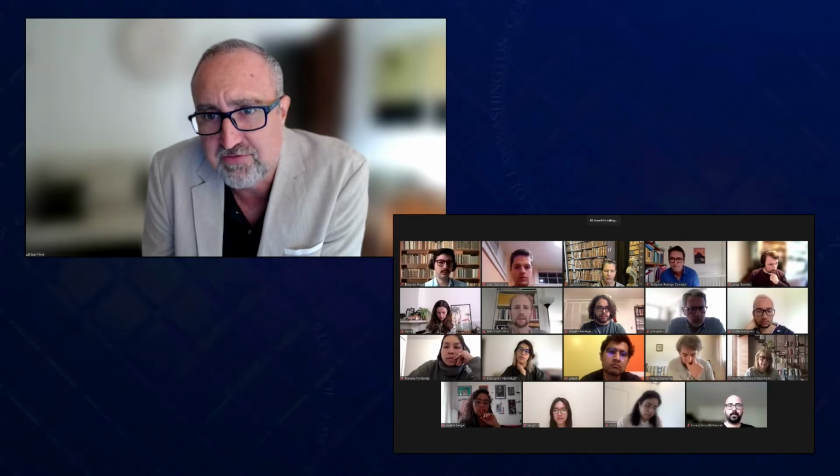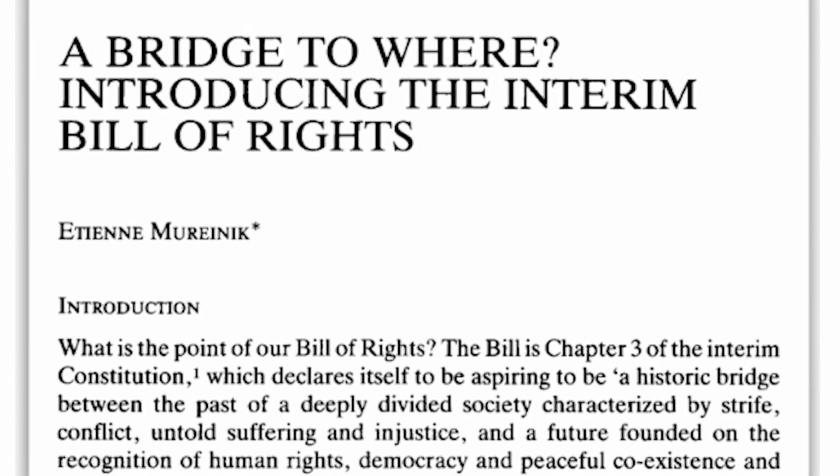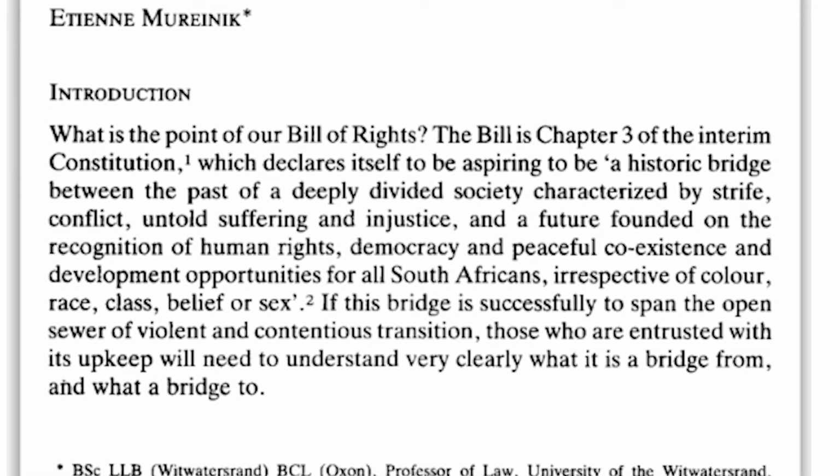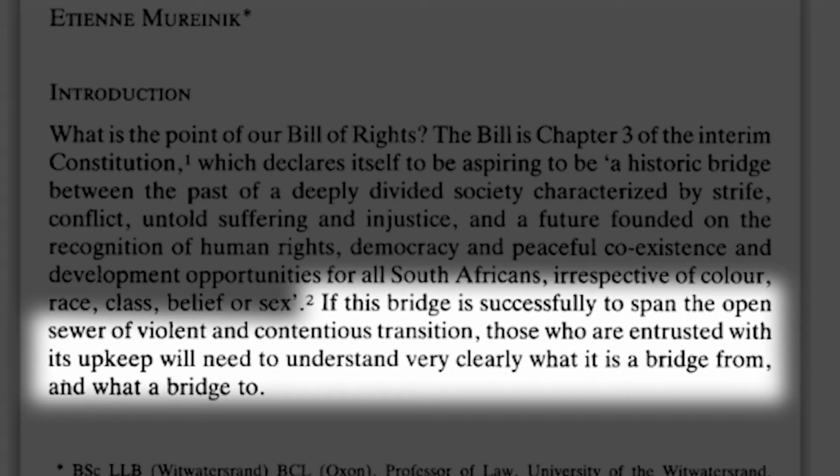And he makes the case, well, for sure we know that we're a bridge from apartheid, a bridge from a culture where authority is justified through force, through coercion, right? And what is it moving to? The idea that Mureinik says is we're moving to a culture of justification, where power has to be justified instead of legitimated through coercion. So legitimated through reason and legitimated through justification.